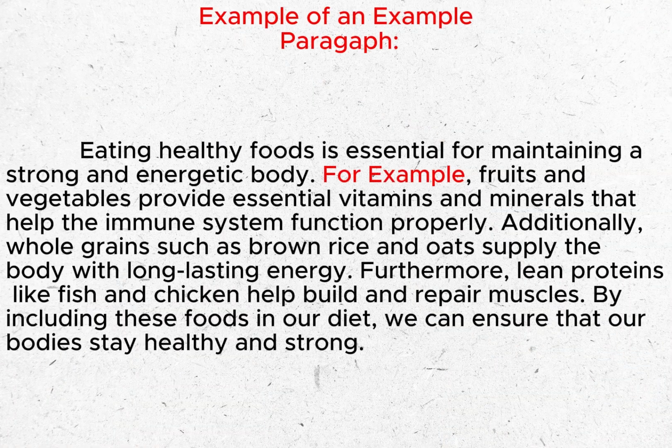And this is an example of an example paragraph. Eating healthy food is essential for maintaining a strong and energetic body. For example, fruits and vegetables provide essential vitamins and minerals that help the immune system function properly. Additionally, whole grains such as brown rice and oats supply the body with long-lasting energy. Furthermore, lean proteins like fish and chicken help build and repair muscles. By including these foods in our diet, we can ensure that our bodies stay healthy and strong.